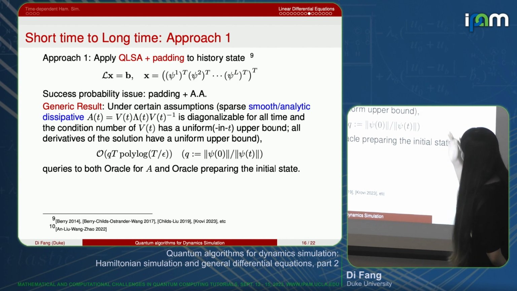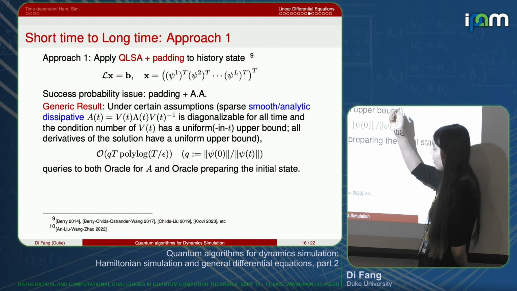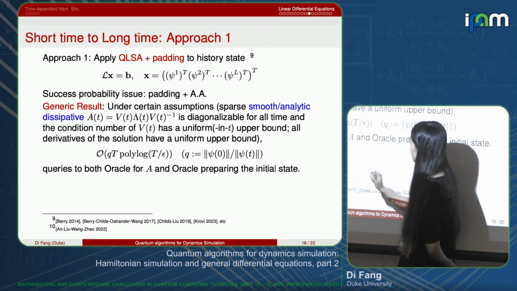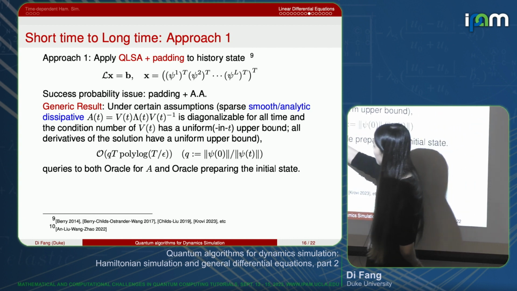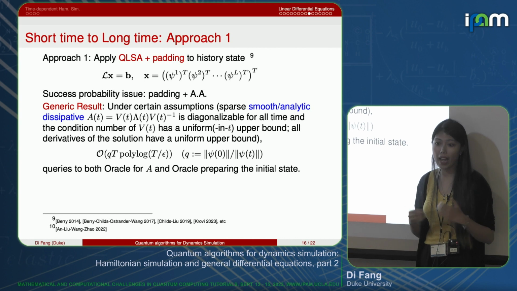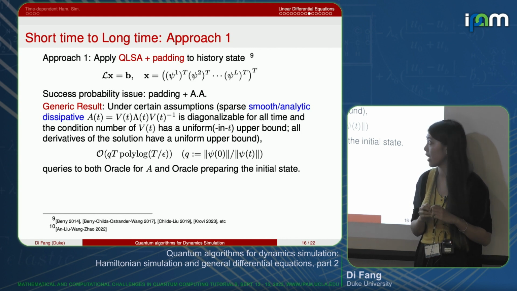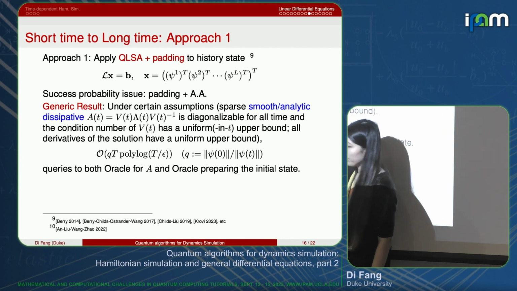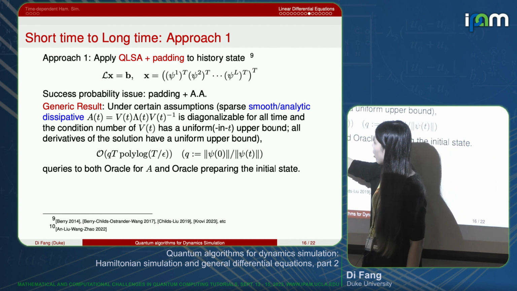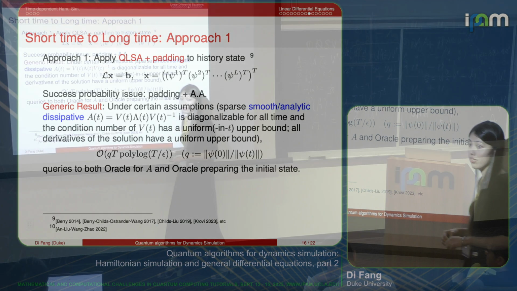And then, as I said, if the underlying A is really smooth and analytic, then the spectral convergence really becomes a geometric convergence. Then I will have linear in T and log in terms of the precision dependence. This basically assumes that the solution is super smooth, in the sense that all of the derivatives need to remain bounded. You may wonder, what if the solution lives in a C^k space, continuously differentiable up to k derivatives, instead of analytic? Then, very naturally for spectral convergence, you will lose the geometric convergence. It will become a larger polynomial of T here, and you will have a polynomial of alpha here. So this is very natural for spectral convergence, what you can have.